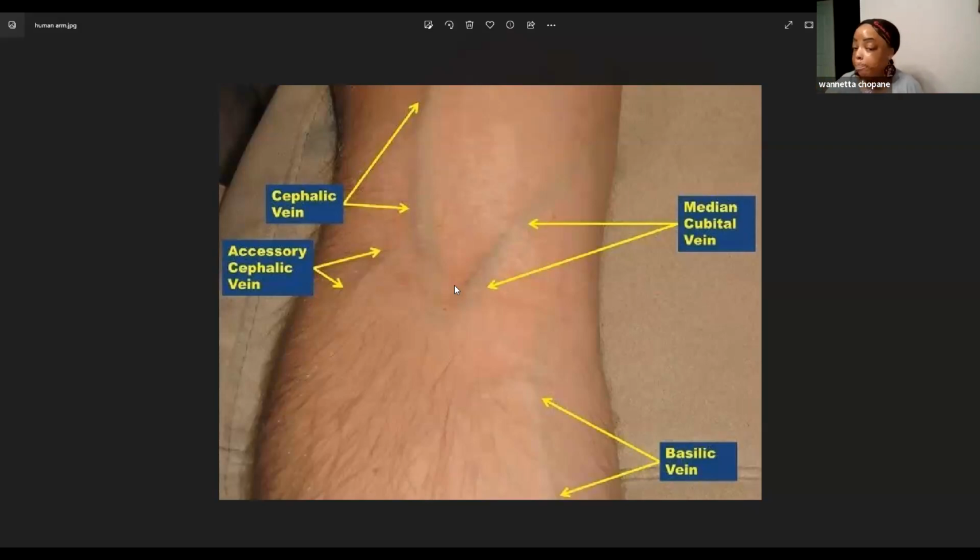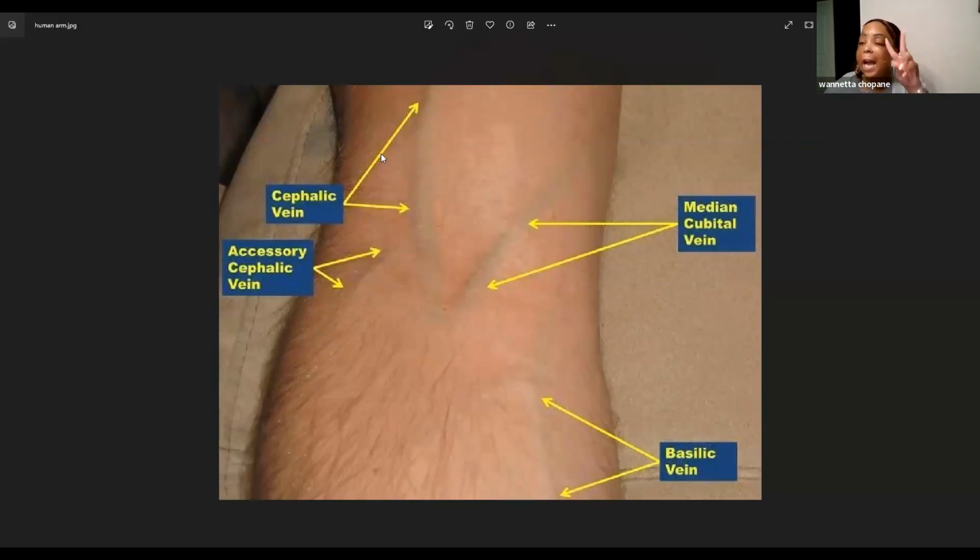But if you don't feel it, maybe I'm dehydrated, I'm sick, and maybe you don't feel it in me, because being dehydrated also gets in the way of you feeling for a vein. So let's just say that median cubital vein is not there. In either arm, you don't feel it.